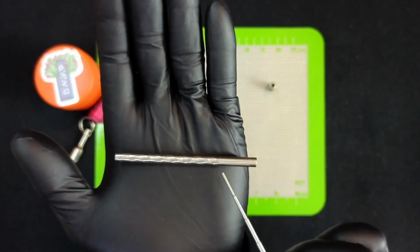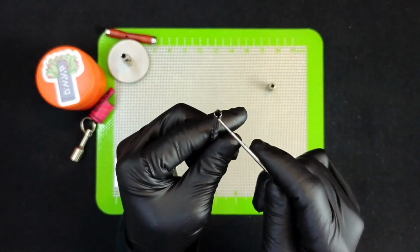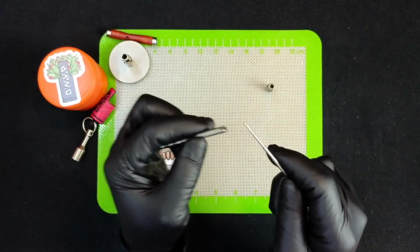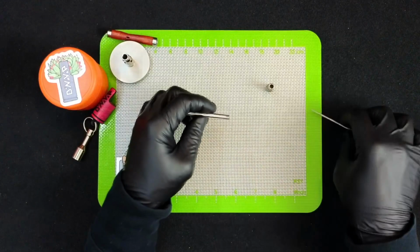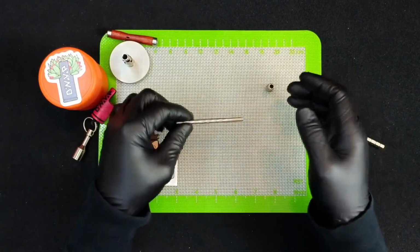Second up on the condenser, you'll see this split at the end here. This is actually what keys in to the mouthpiece to give you that nice clippy feeling. So I'm sure after time of pulling the condenser in and out of the mouthpiece, you might have to take a little something and maybe force those back out just to make the click real nice again. Those are all things I'll have to see in a couple months of use.